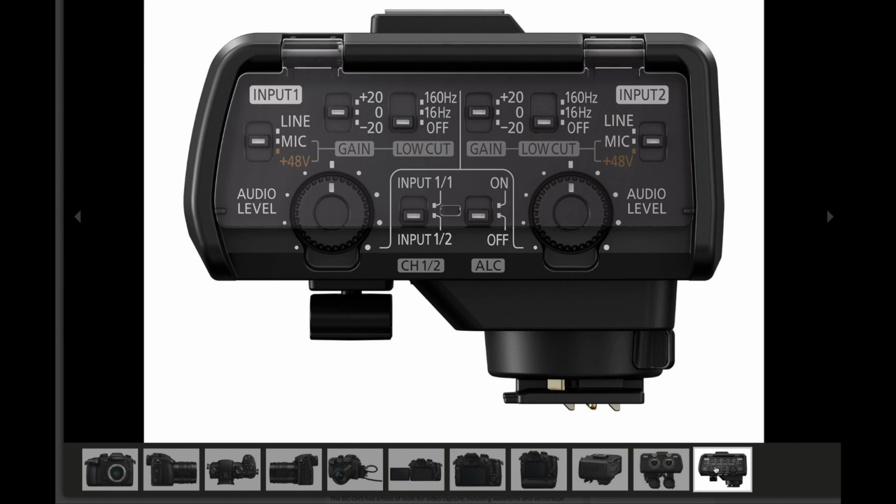And if you notice here on the very front, you do have this screen that pulls down over top of all of your buttons and switches so that you don't accidentally bump or knock one of your settings out of order. But they did have the foresight, again, to leave it about halfway down so that should the situation call for a little bit of a gain boost or a reduction, it's just enough so that you can get your thumb right there and rotate those dials backward or forward in order to make those adjustments.